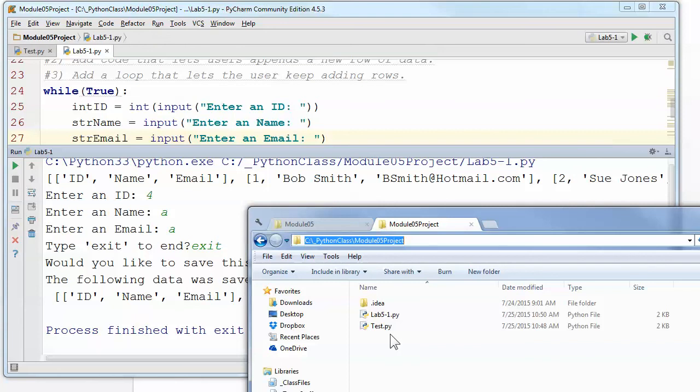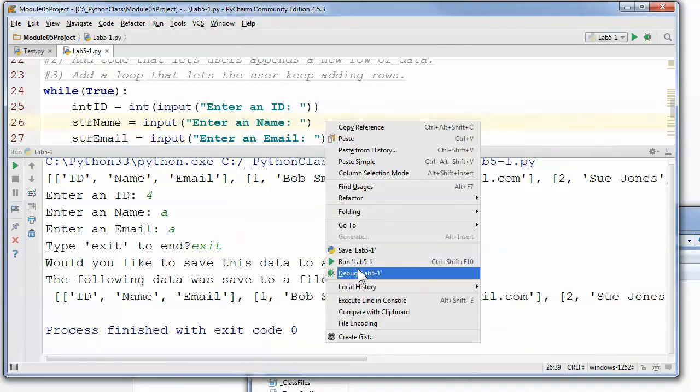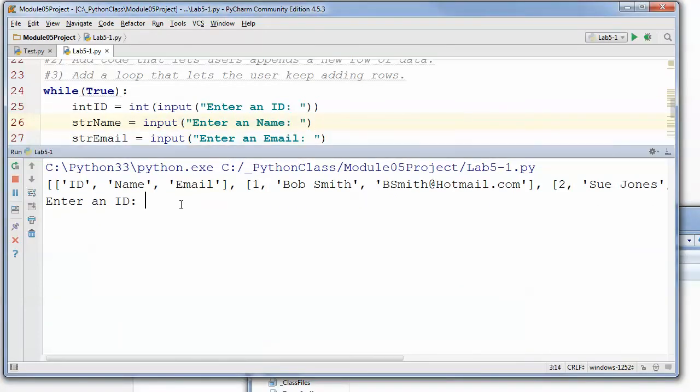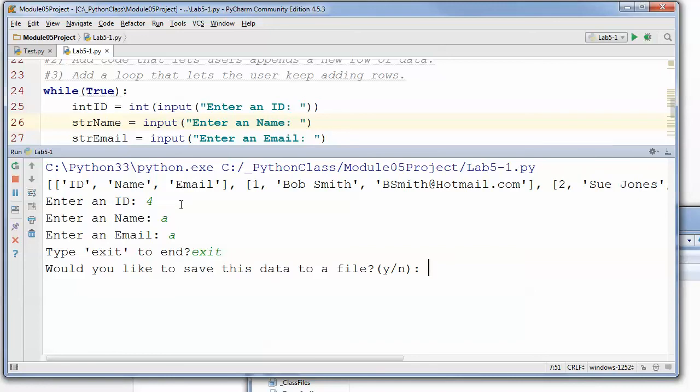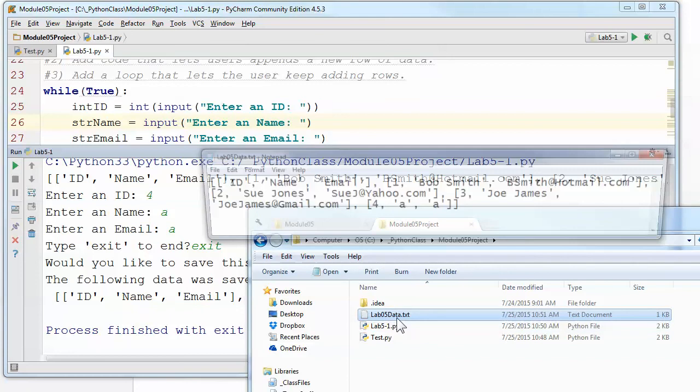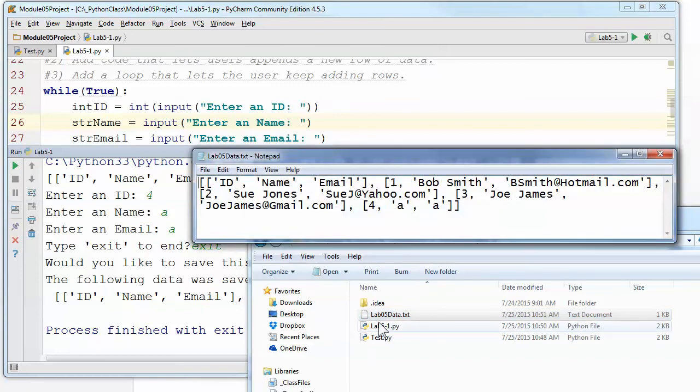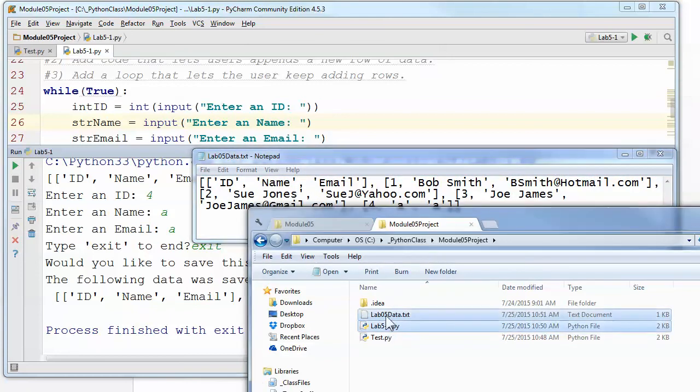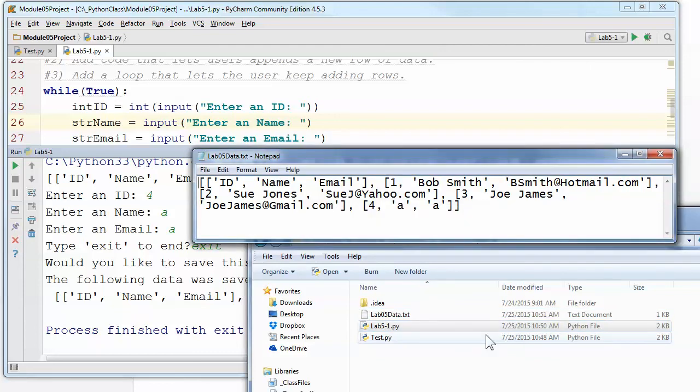I've deleted that file. I'll go ahead and run this again. And you'll see the file magically appears right next to the path, so it's relative to the script file, and you can see my data.